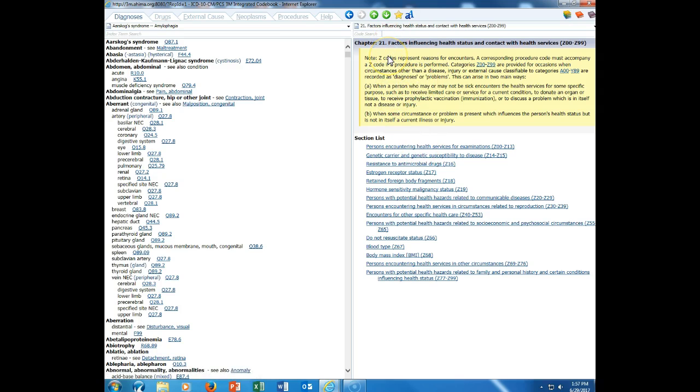And when we look at chapter 21, we have a note here, and this note applies to all of the codes in this chapter, and then we have the section list, and it's always, again, a good idea to go through and look at the different types of sections that are in each of these chapters. And of course, chapter 21 is factors that influence the health status of a patient, so it may not be a condition or a disease at all.